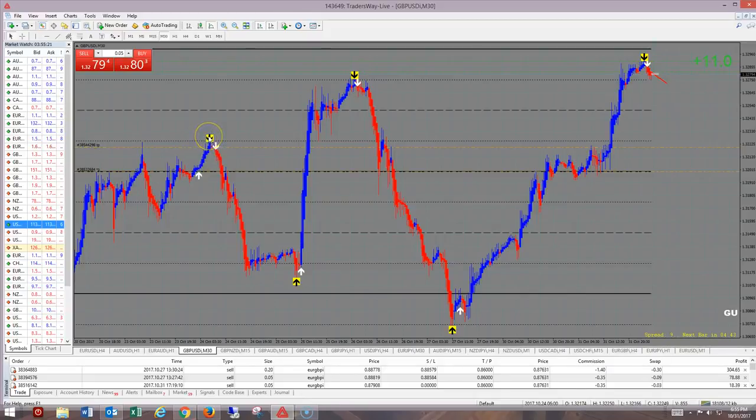Like I said, it's a very strong signal, but what I like to do is once you get the warning signal, the heads up, here comes the reversal, then usually after that, not usually, but sometimes after that, a white arrow will follow. And this is what I use for my entry point, this little white arrow here.